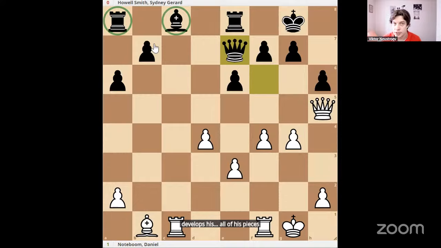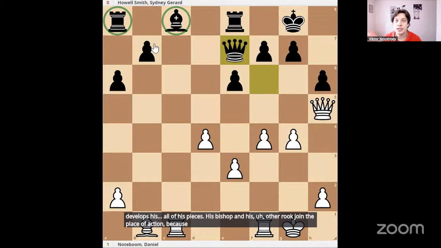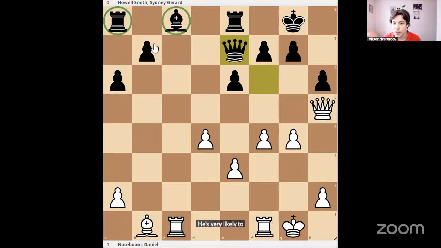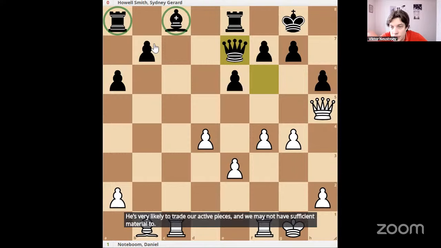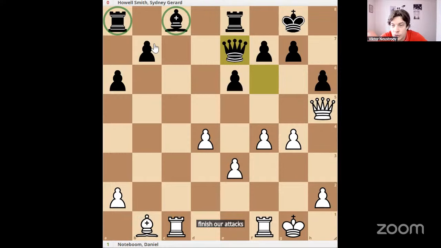His bishop and his other rook join the place of action. Because once it happens, he's very likely to trade our active pieces, and we may not have sufficient material to finish our attacks successfully. So that's what we should do. We should play g5 and open the position right away.